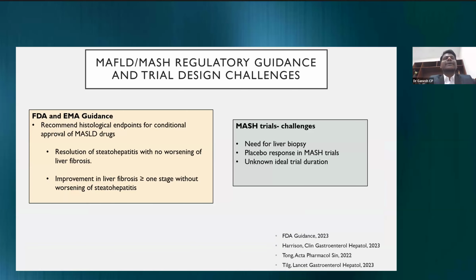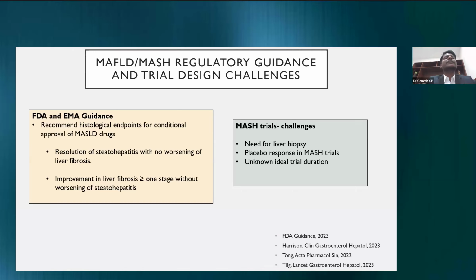For a drug to get FDA and EMA approval, EMA meaning European Medicines Agency guidance, it is very difficult. So how does it work for a MASLD drug to get FDA approval? The patient should undergo a paired biopsy, meaning a patient enrolled in a clinical trial should undergo a biopsy before the onset of the treatment and 52 weeks after the onset. This will tell how much the fibrosis is reduced.